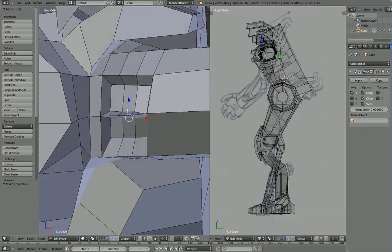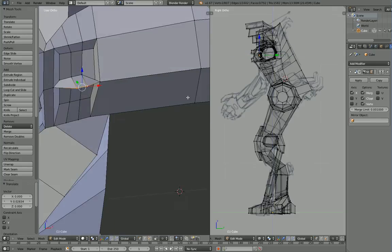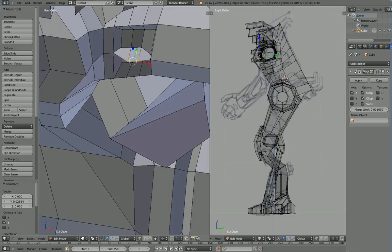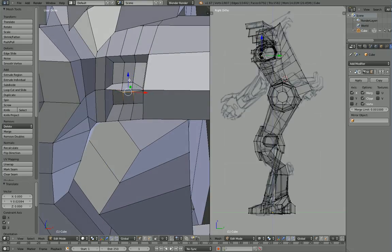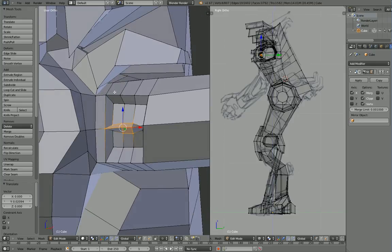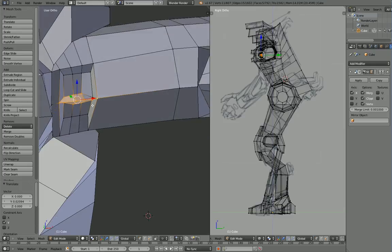So, that's how you can build some details into your mech, if you want to. There are a lot of other ways to do this, and one of the better ways is to add in mesh components and then link them in manually. Which is what I did with the hip. I put in a circle mesh, and then I manually welded it into place face by face.